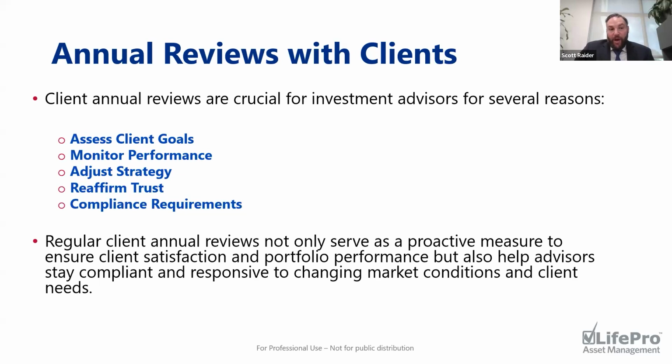Does it help you identify the successful strategies or areas that may need adjustment? If you do need to adjust the strategy, you can review the client portfolios and make those necessary adjustments based on market conditions, economic trends, and changes in the client's circumstances. Of course, clients may inherit money, or may have some outlay of money coming out. There are always things changing with clients, so it allows you to stay in tune with the client.